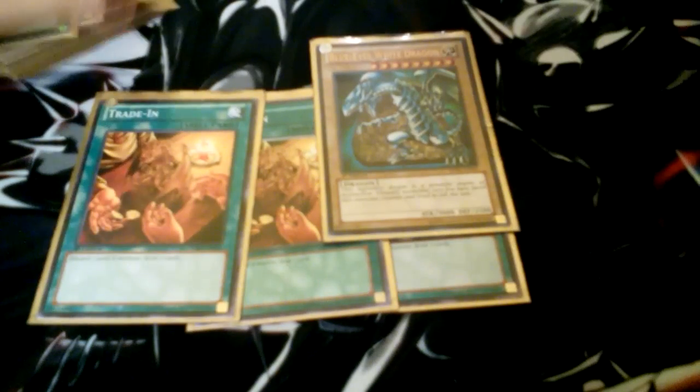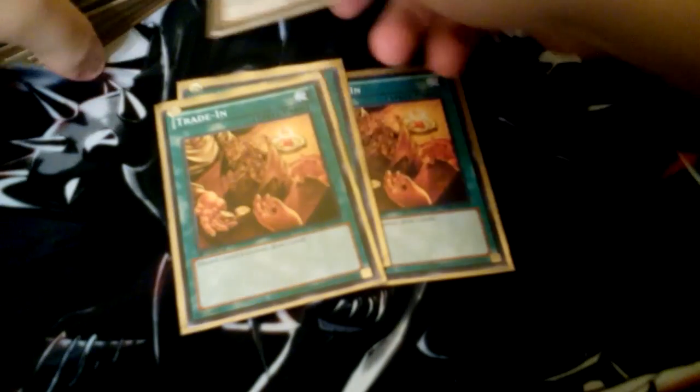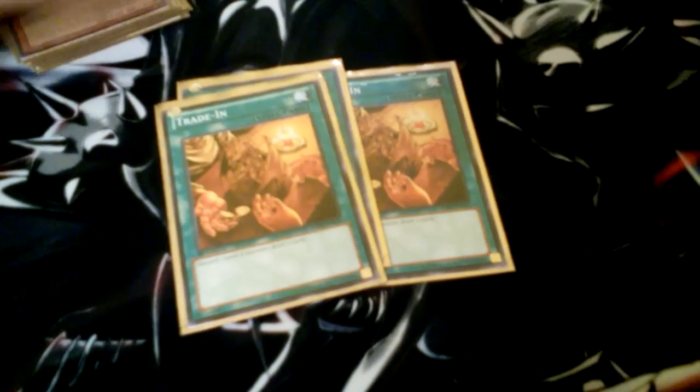Then you play the draw engine of the deck. You play three copies of Trade-In. Trade-In's really good in this deck because it does not matter where any of these guys are, as long as they're not banished. You're like, okay, I have this in hand, I don't have anything else. Okay, trade in, I don't need it. If it's in grave, I can still grab it. If it's in hand, I can get it. I've already got it. If it's in my deck, I can still special summon it with any of my Hieratics. So it does not matter. It's just a great card to have.